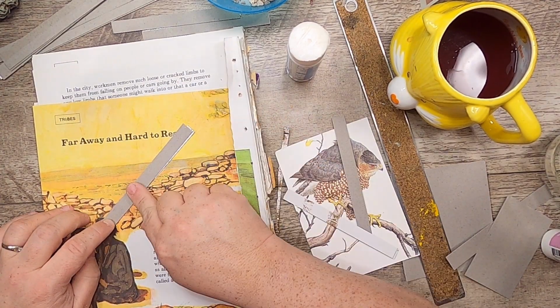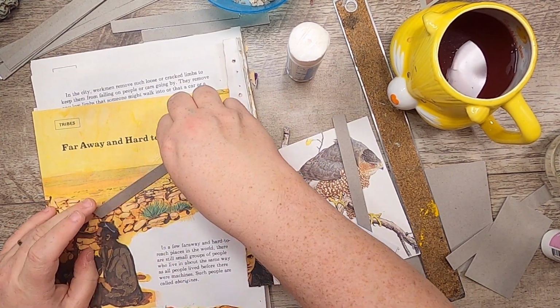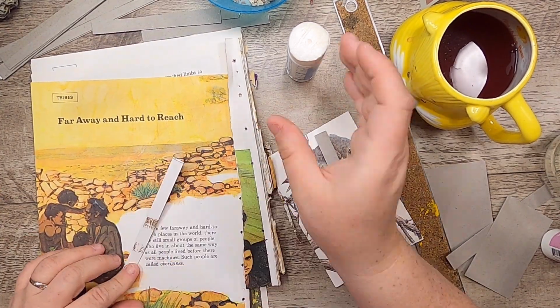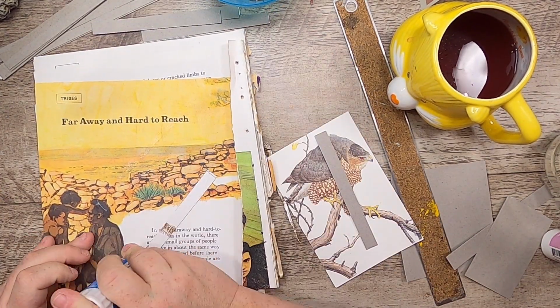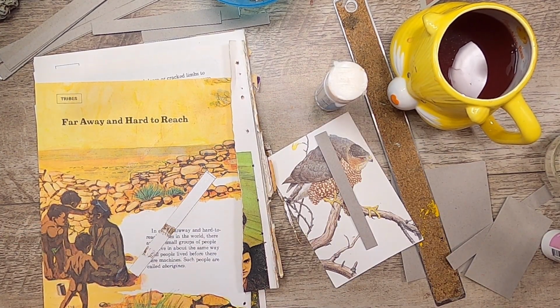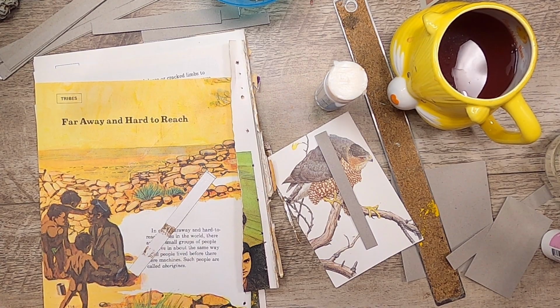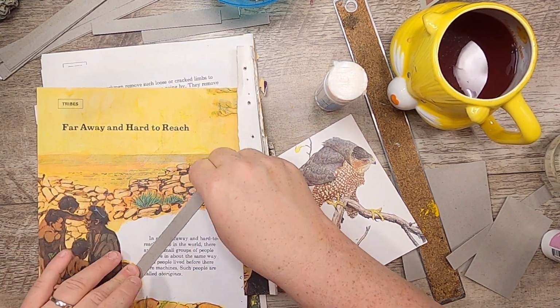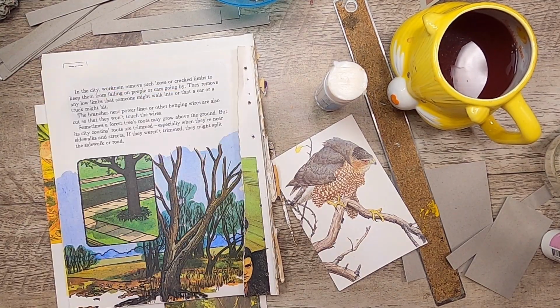Okay. I don't know if I thought I was going to be able to talk all the way through gluing these strips together. It's a good thing this is a voiceover on 2 times the speed, because goodness knows what I would have been saying during all of this. Okay, I think I've managed to finish all these strips here.